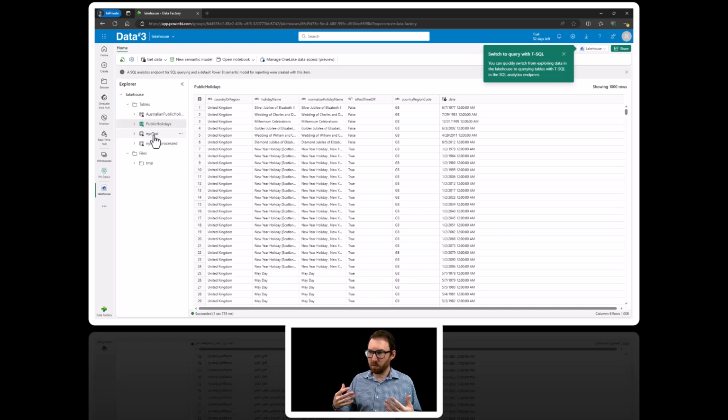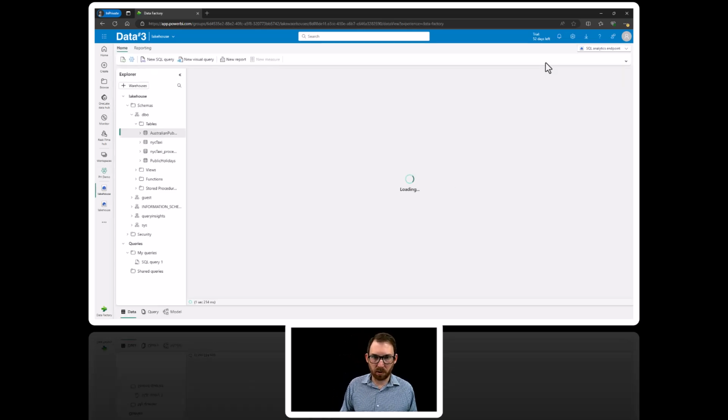Now, if I want to query this, I can use a SQL endpoint. So, tools I'm familiar with. And if we switch up the top here, it's actually telling us with this little prompt, I can use my SQL Analytics endpoint. Now I can use this to run some queries. So let's give that a go.